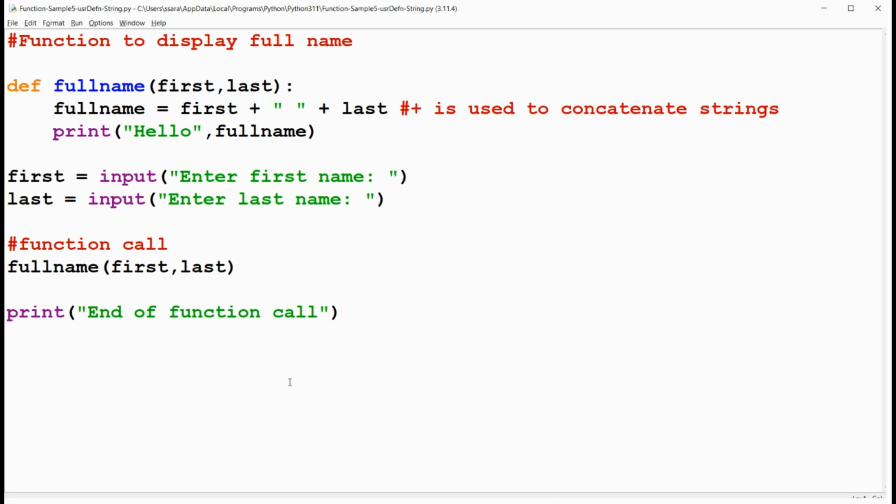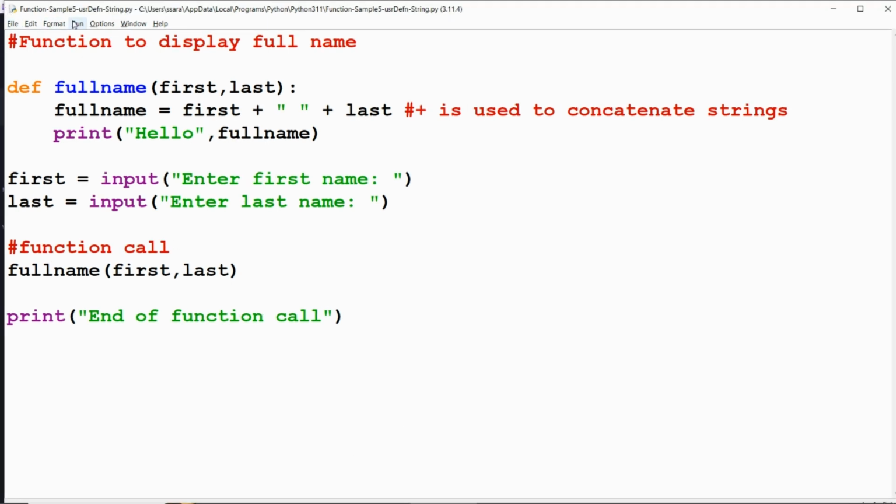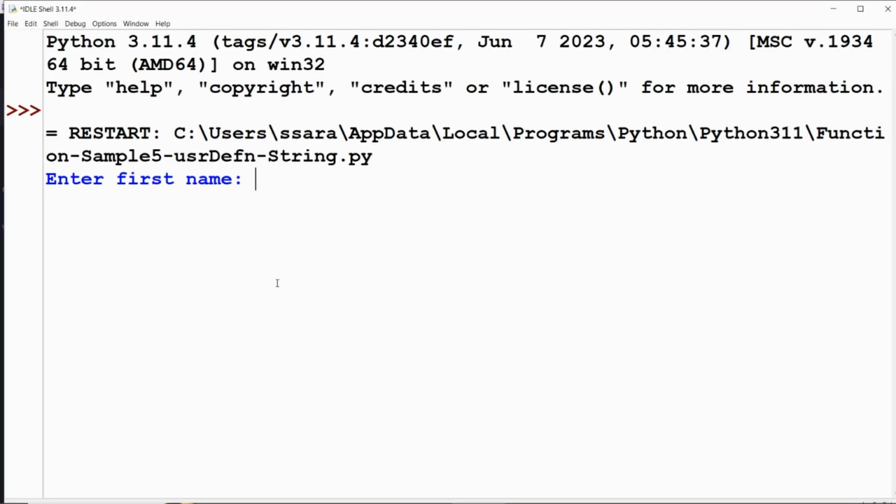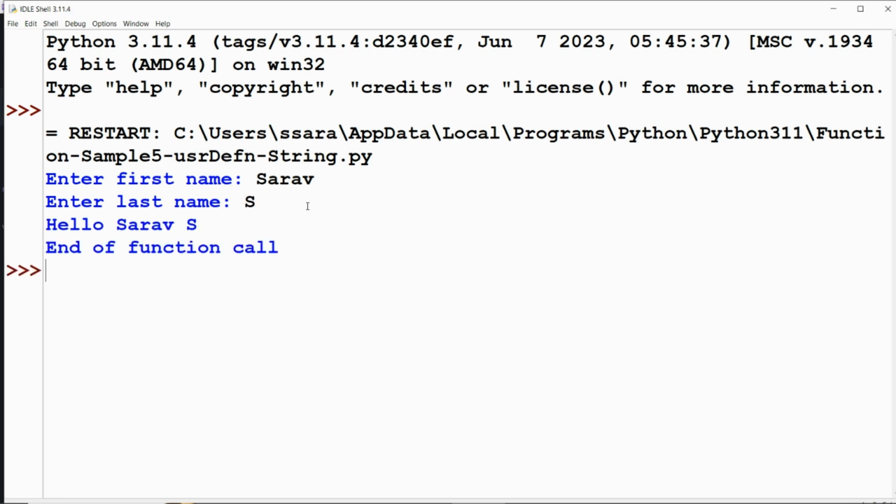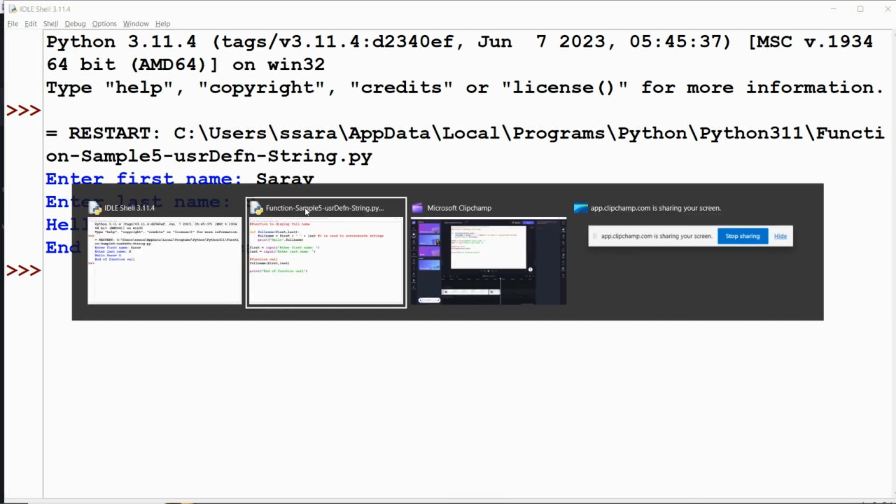Let's see how it works out. First and last name concatenated into full name.